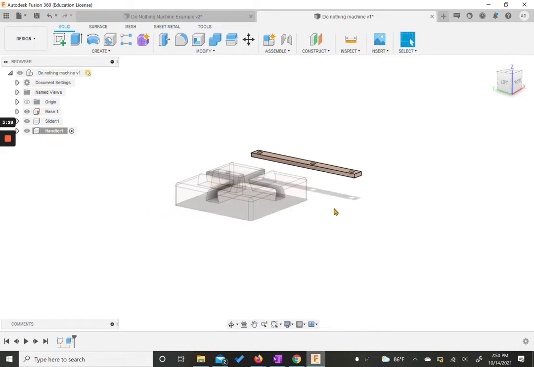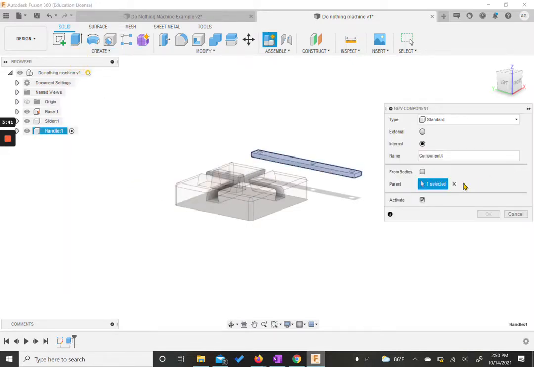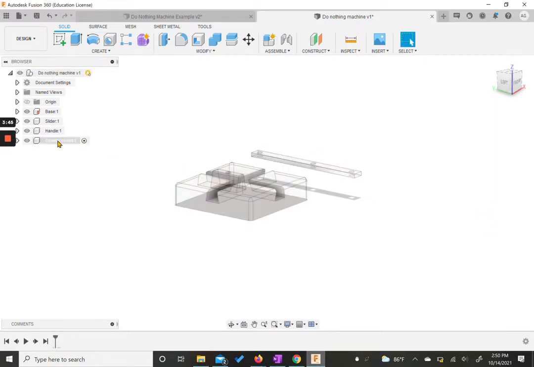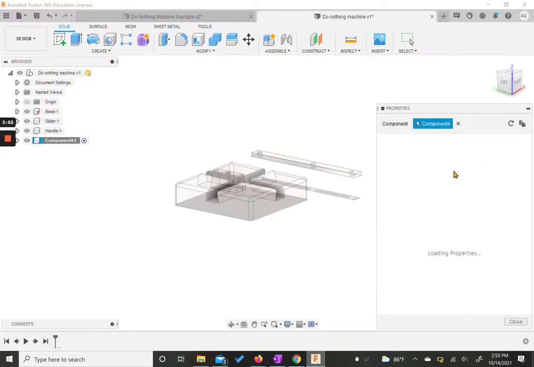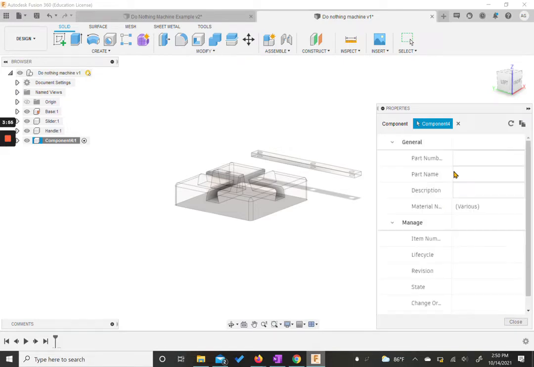All right. 2 more shapes. Our next shape is a handle pin. We need to come back and create another component. I'm going to unselect the parent, reselect the entire thing, and hit OK. I forgot to name it, so we're coming back to properties. And waiting for it to load. Here we go. Handle pin. Handle pin and close.